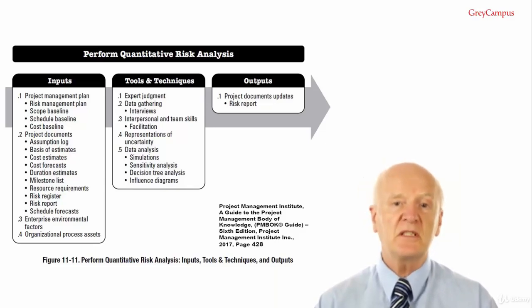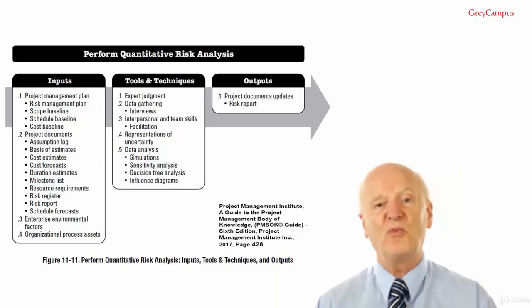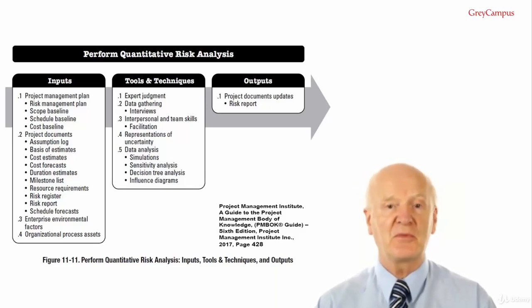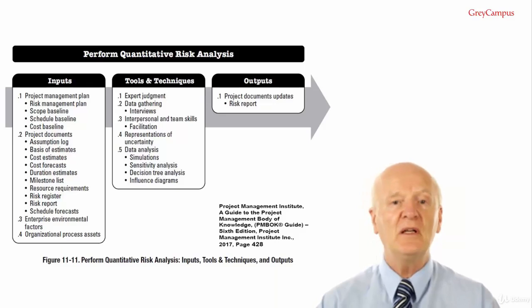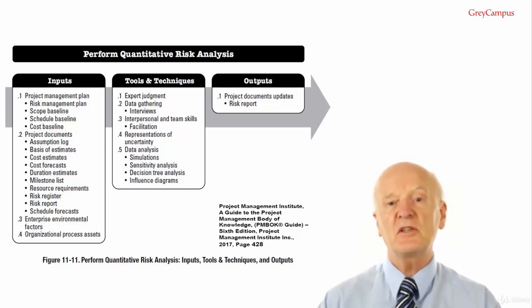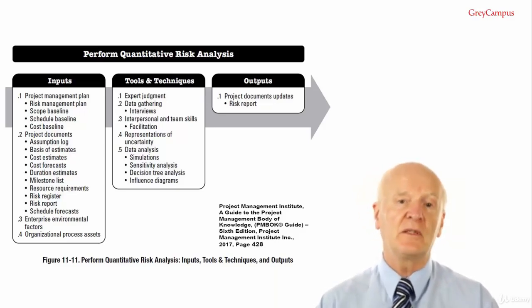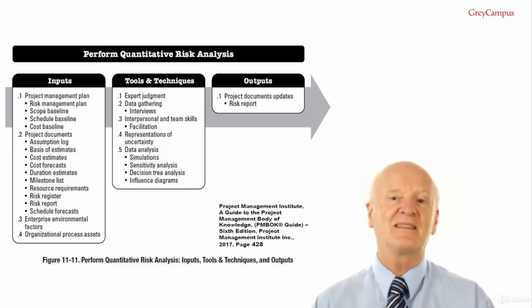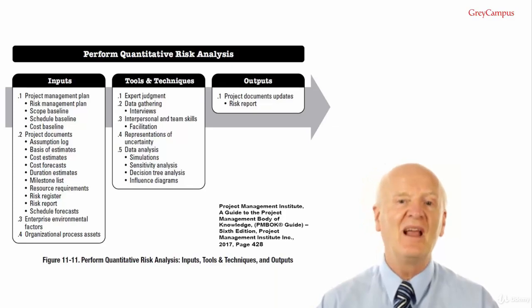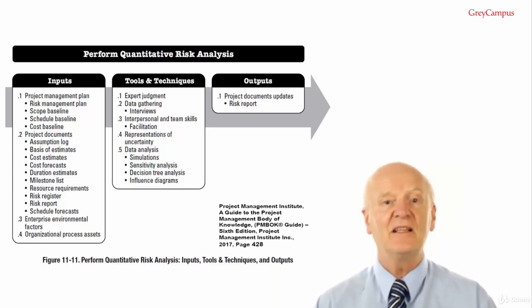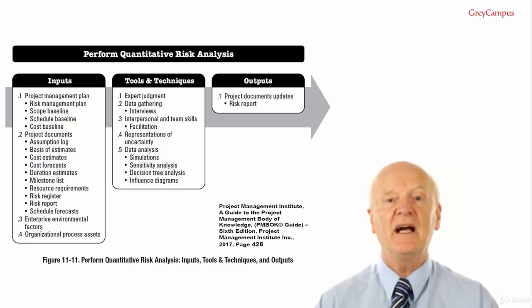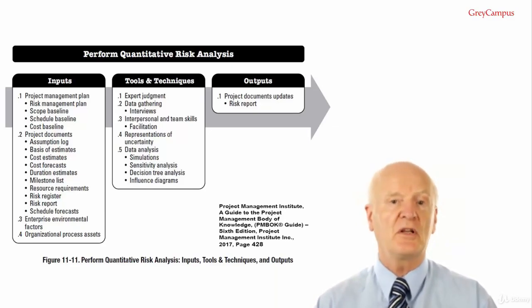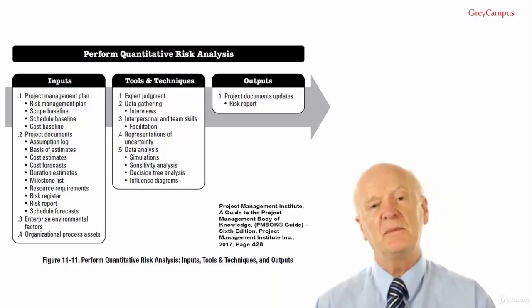Project qualitative risk analysis tools and techniques. Number 1 is, no prizes for guessing, expert judgment. And we're looking for individuals or groups with specialized knowledge or training in the following topics: performing quantitative risk analysis, mathematical calculations, naturally enough, knowledge of selecting and using risk modelling techniques, and interpreting the outputs of quantitative risk analysis.